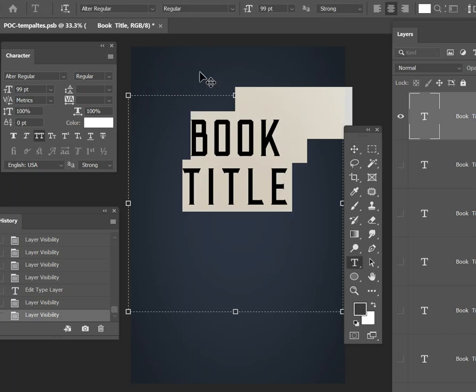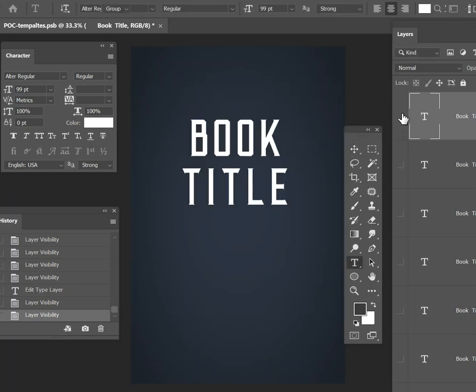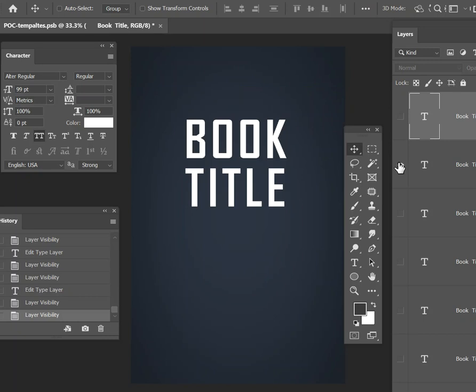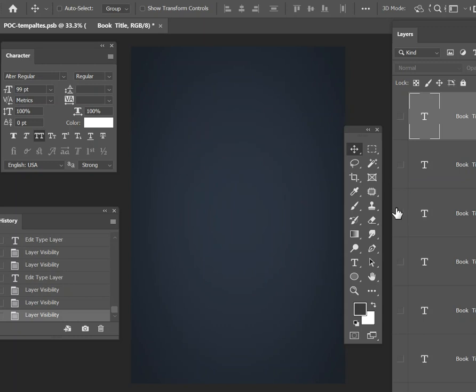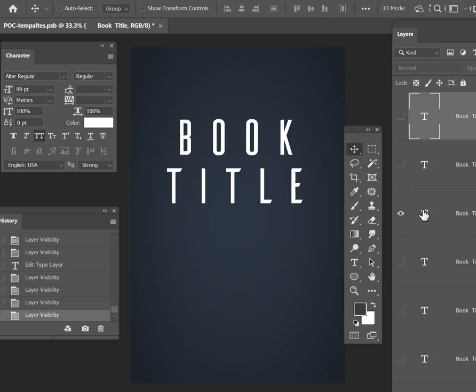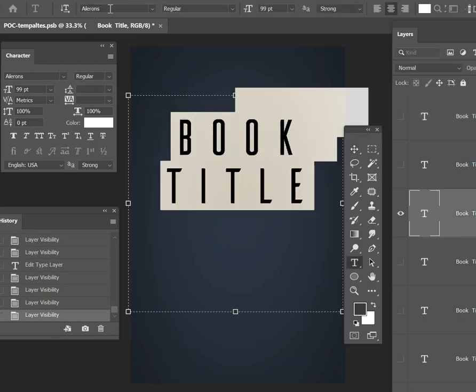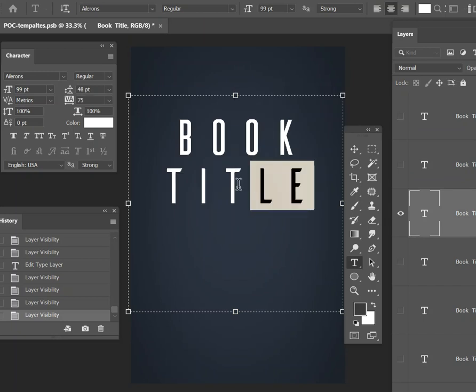This one is Alter Regular. So these blocky serifs are good for thrillers, detectives, possibly sci-fi dystopian. This one is Ailerons. There's a few of these that are more sci-fi because you see how it's just a little bit curved. It just gives it a little bit of that futuristic look. So this would be more for a UFO or an alien one.